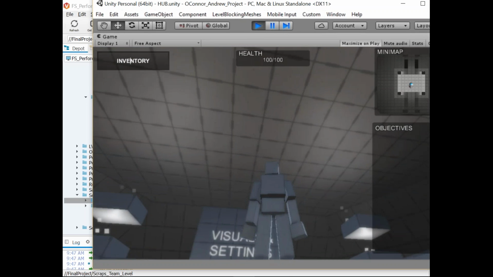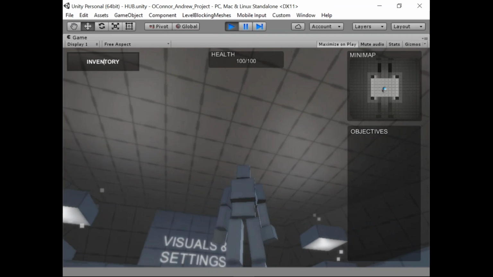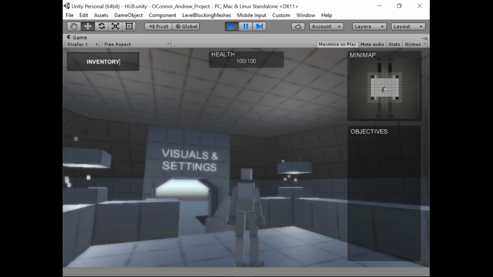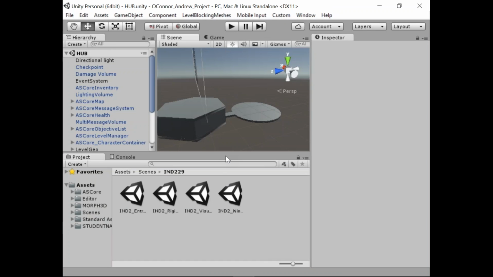So, the reason we're doing this now, you might ask, why can't we just make it all in one scene? I want you to get in this habit because eventually these separate scenes are going to be your own individual areas of a level. As a team, teams of 3 to 6, but usually about 4 or 5, you'll come together, and each one of these scenes will be your own individual student area, and then you'll tie them all together in one larger level.